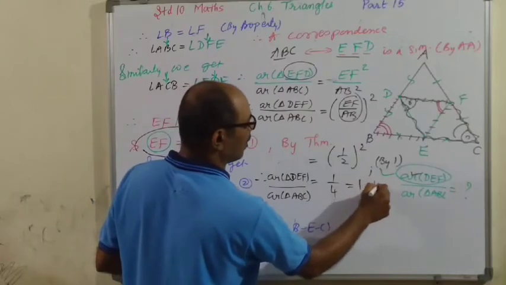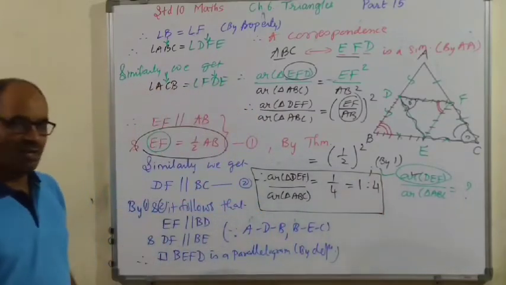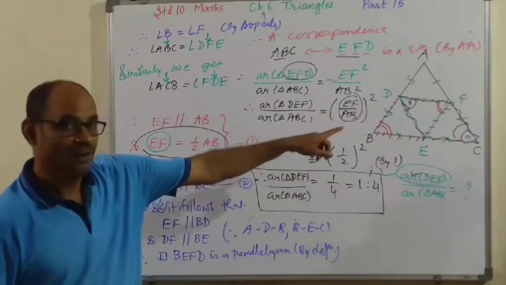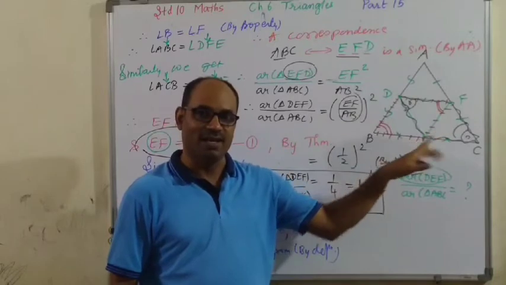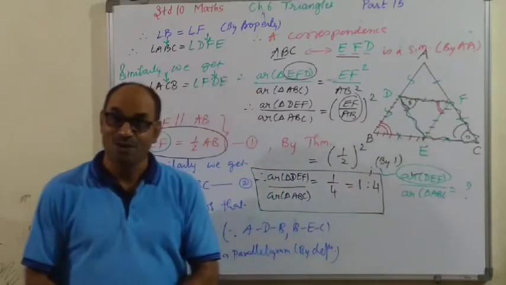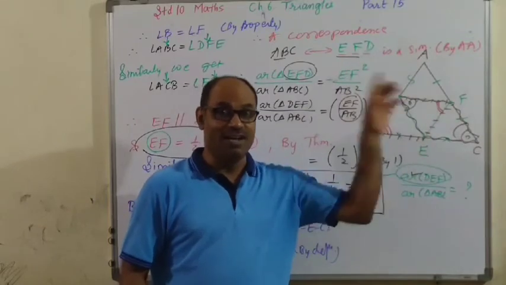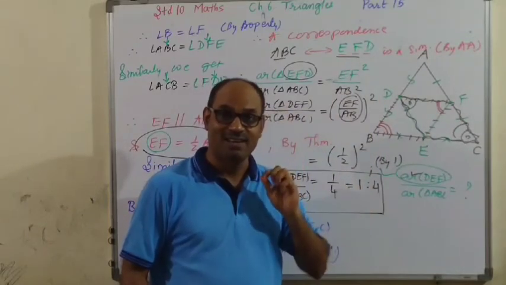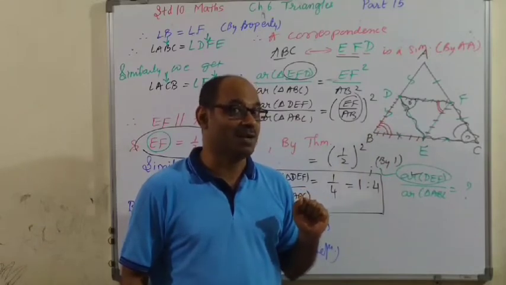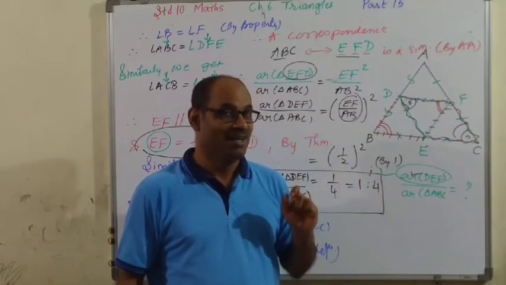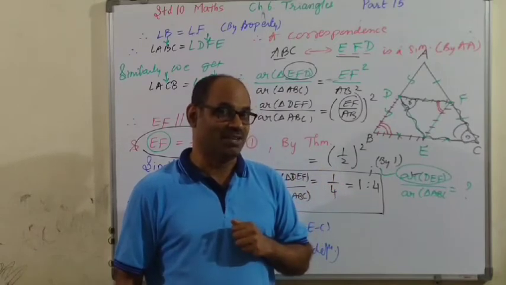Ratio form में लिखेंगे तो 1:4. So that is the answer. So ratio of areas of triangle joining the midpoints to the original triangle is 1:4. So remember this, area of green triangle is 1/4 the area of original triangle. And this green triangle is formed by joining the midpoints of the sides of the original triangle. Are you getting me? So this is one more important result to be remembered for answering objective questions.